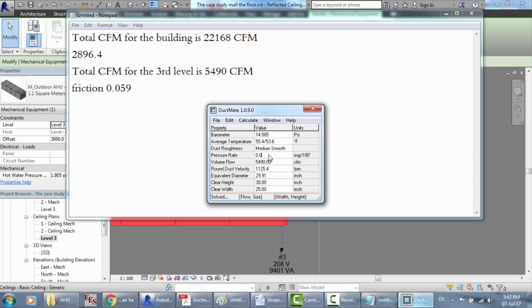Okay. This is not easy, but you have to be careful. So 2825. Okay, 2825. Clear width 25.